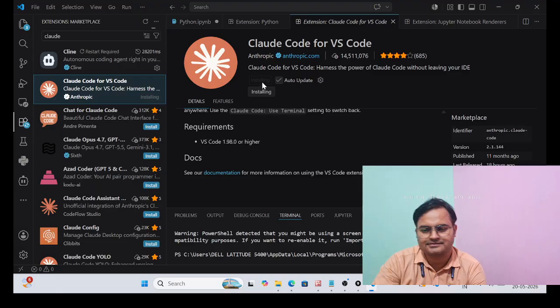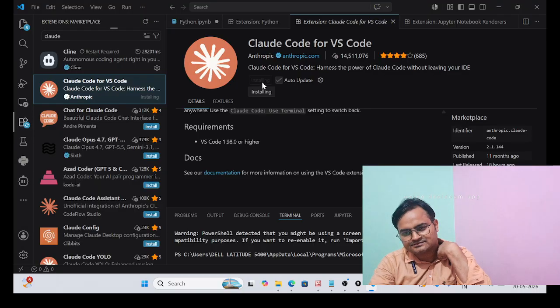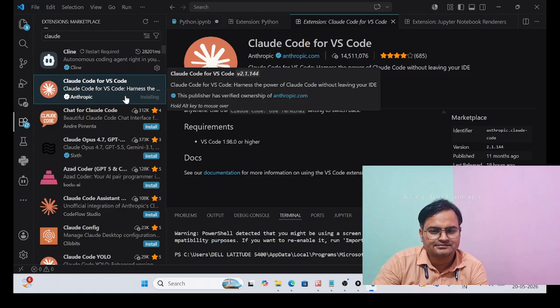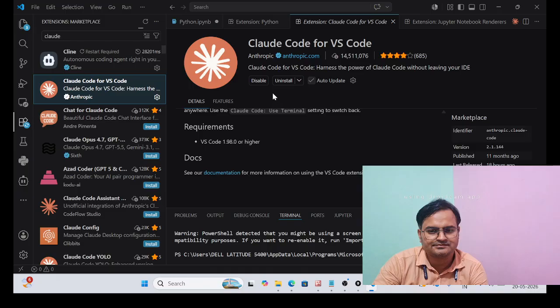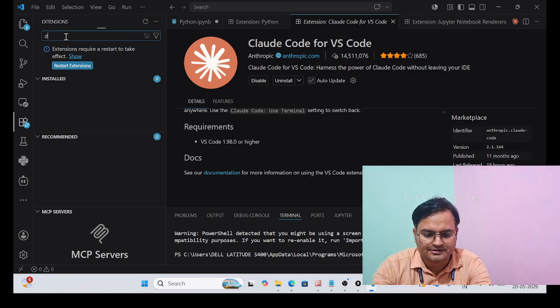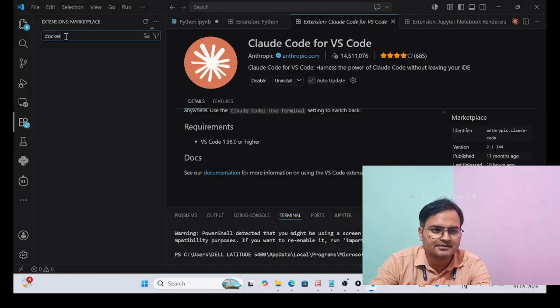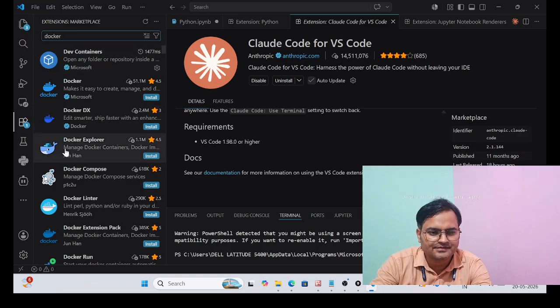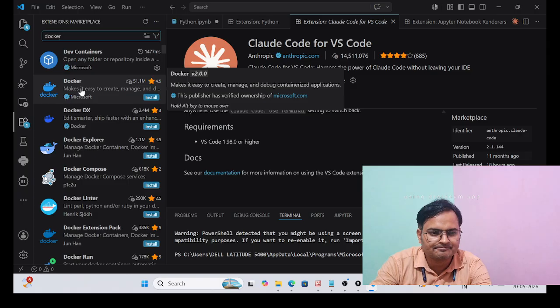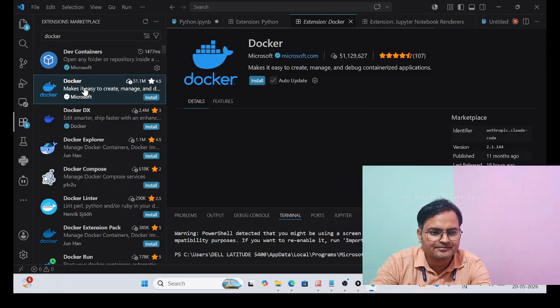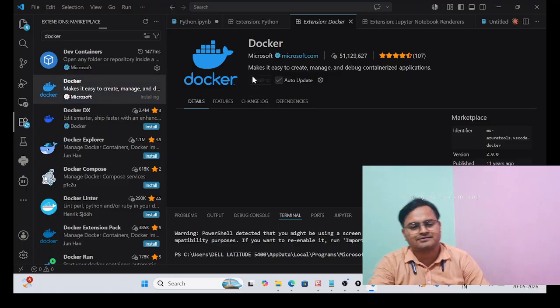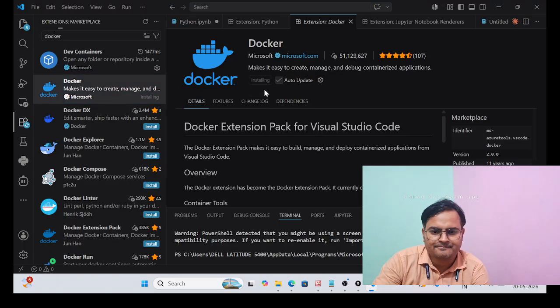Yes, it is installed now. We are going to plug in Docker also, which is developed by Microsoft. It is installing right now.